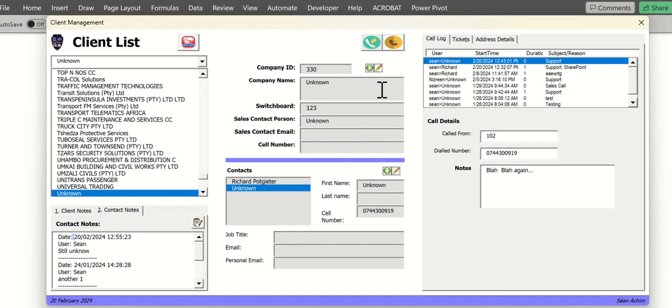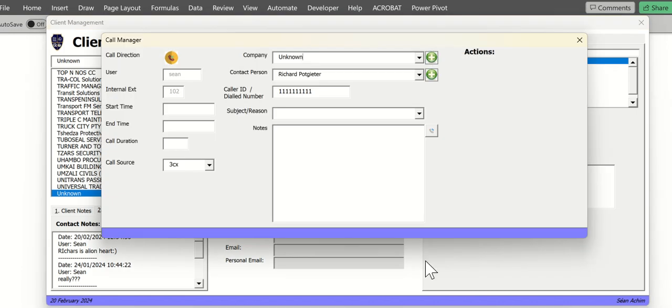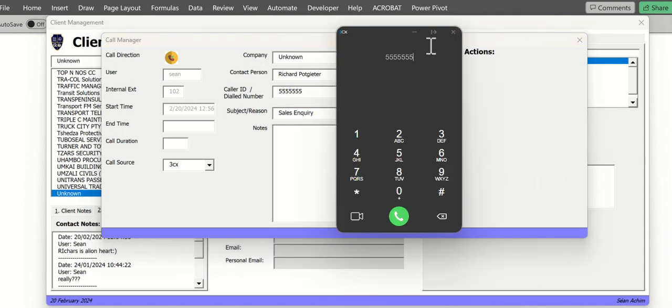Now, if a client was to phone us, and let's assume that Richard phones in, we'd use the incoming call that says this is the number he's calling. If the number that he's calling in on is a different number from what we can see from our caller ID, we would use that as a starting point, and it may be that this is a sales inquiry which we then track.